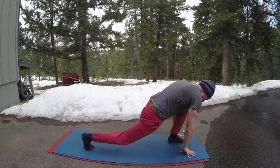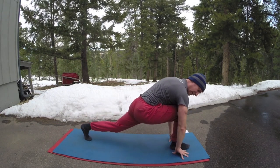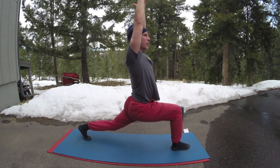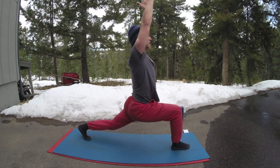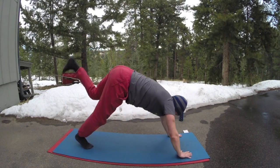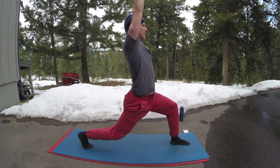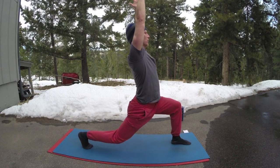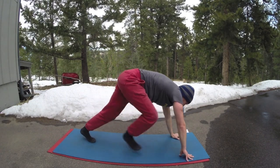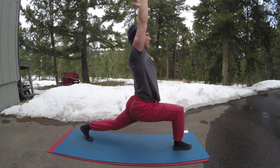Exhale, come down, step back, down dog. Inhale, right foot up, right leg forward, lunge. Everybody, get the legs first, get the foundation, and then up. Don't let that wind affect you. Fight the wind. All right, again, step back, down dog. Left leg up, lunge, smooth. Remember those transitions, keep them tight, keep them controlled. Exhale down, down dog, right foot forward, lunge. Oh, there we go.